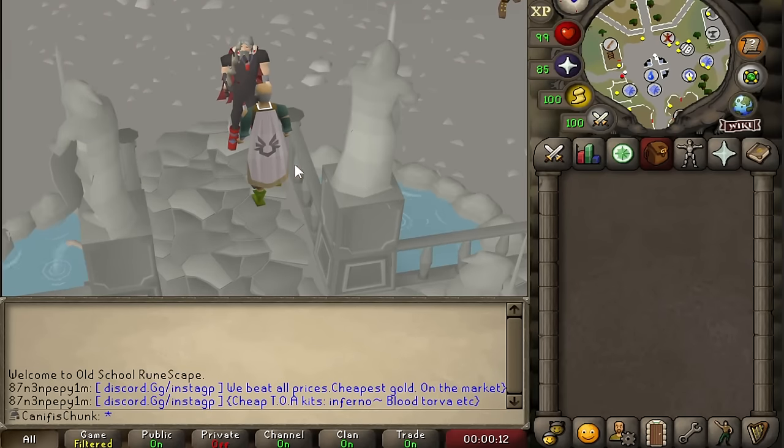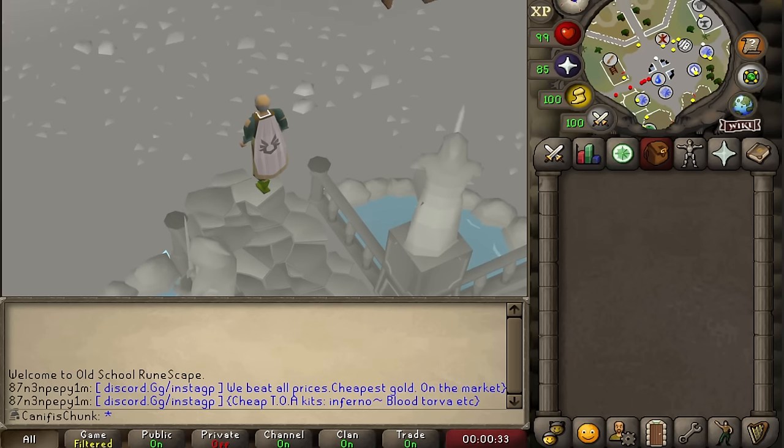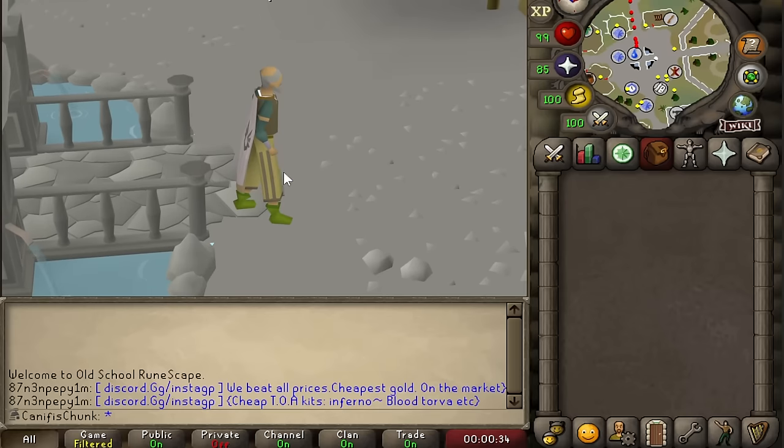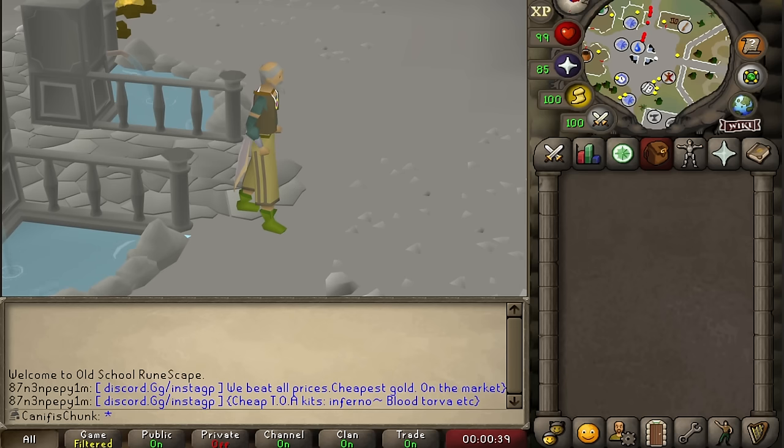Okay, so we are here with the main account. The main account has the monkey on it. And what we're going to do now is see if this can get swapped over to Canifis Chunk. So, surely not. It's an Iron Man. Like, there's no way. Right, let's stand under LSE. Let's position our camera like this because it should generally spawn to the west or southwest. And then let's just try and drop this.